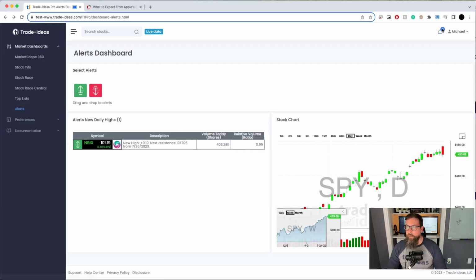And then the last thing I want to talk about is just this little bubble right here. So right now there is nothing in it, but this is a way that we can actually alert you guys directly with things that are happening with our software, things that are happening in the market, new additions, all of that type of thing.